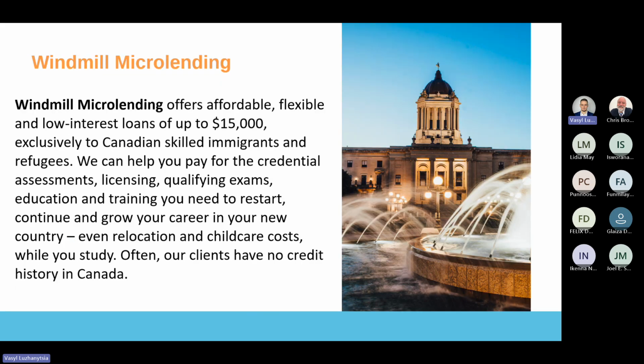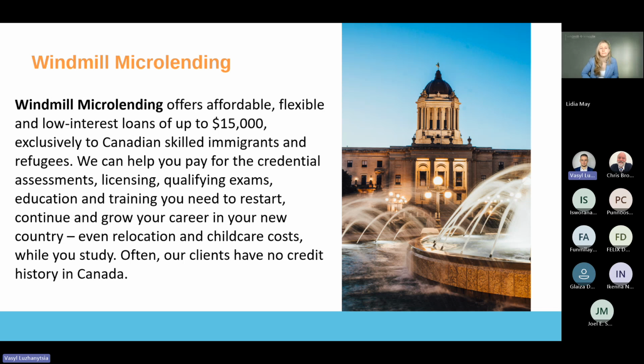So today's webinar is with the Windmill Microlending. At this session, you will learn about how Windmill Microlending offers affordable, flexible, and low-interest loans of up to $15,000 exclusively to Canadian skilled immigrants and refugees. They can help you pay for the credential assessments, licensing, qualification examinations, education, and training you need to restart, continue, or grow your career in the new country. Even relocation and childcare costs could be covered while you study. So please welcome Lydia May from the Windmill Microlending. Over to you, Lydia.